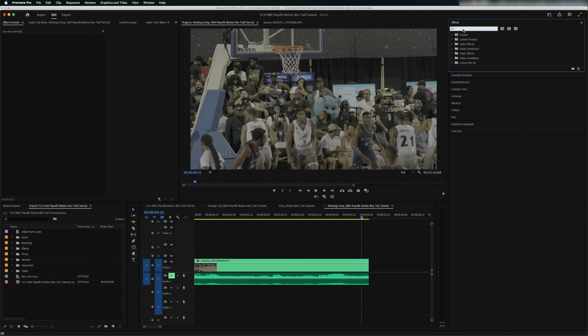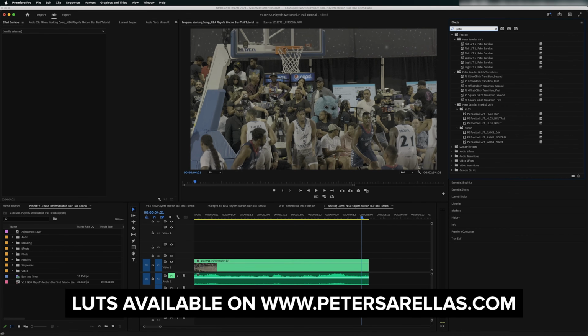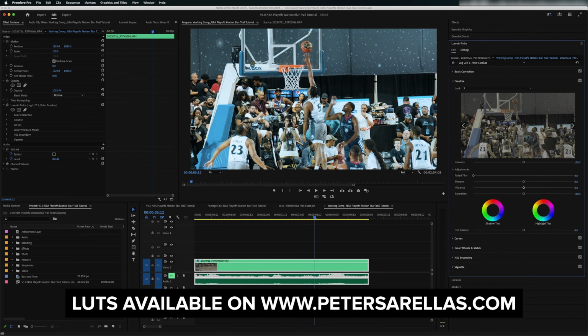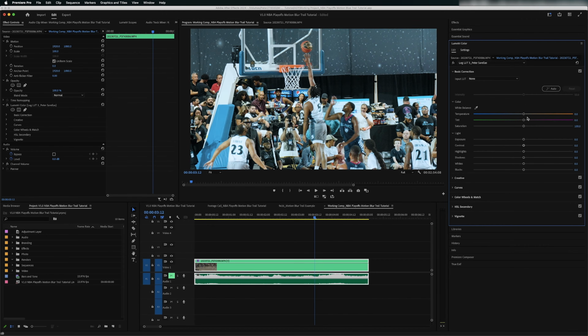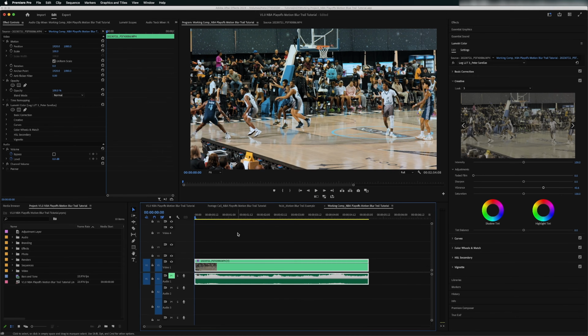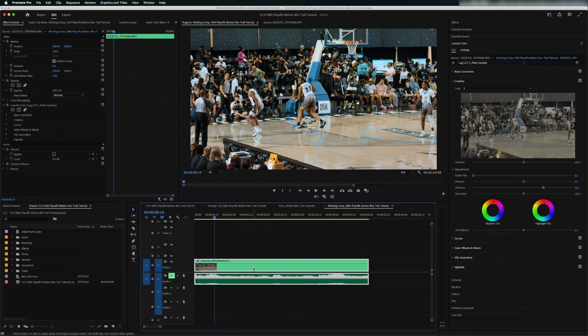So we're actually going to use some of my LUTs, and let's just drop this one on. And we're going to make a couple quick adjustments just to get our white balance right. So let's bring that a little more orange, and I think we're a little overexposed, so we'll bring it down, maybe some contrast and some vibrance. And that's about that. And now here we want to click X with our clip selected so that it gets selected for export. Click Command M.